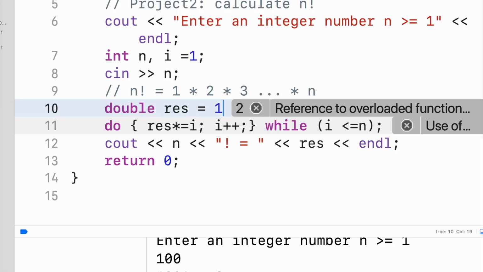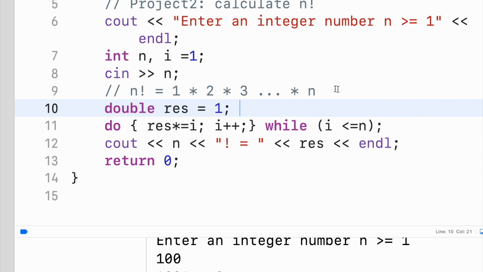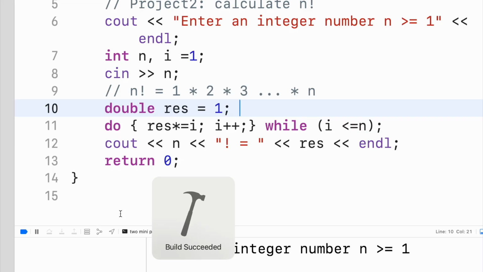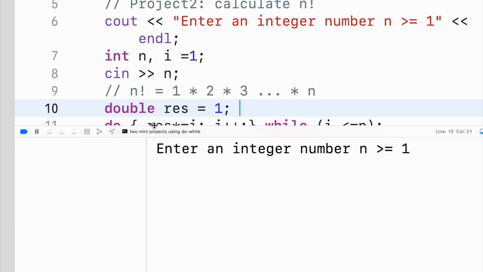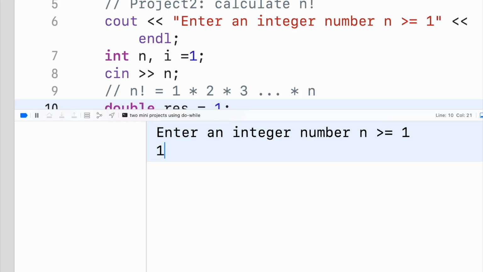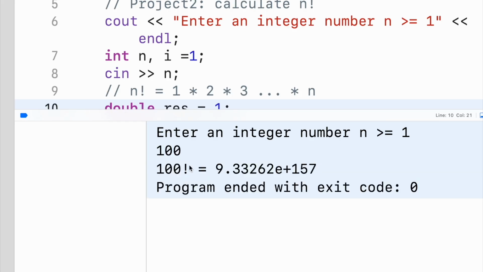Then we are done and it is fixed. Now we expect that when we run it and we give big numbers, for example 100, then we don't have any problem.